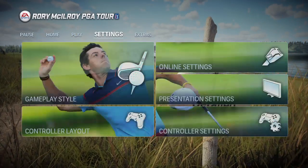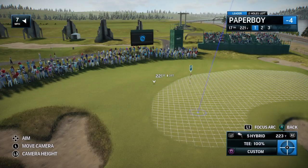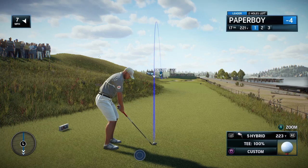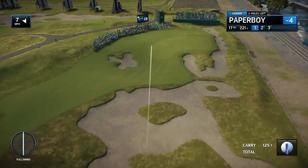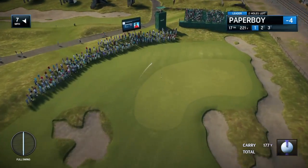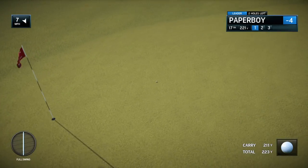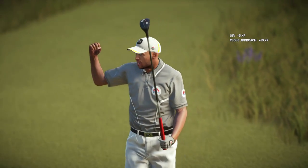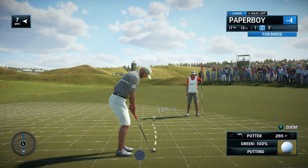Right. Yeah, it's definitely getting more and more challenging. Actually, I feel like all of the EA Sports games have gotten more challenging and more realistic in the last couple of years. I know for a fact that my NHL game is super realistic nowadays and way harder than it was even just 3 or 4 years ago.